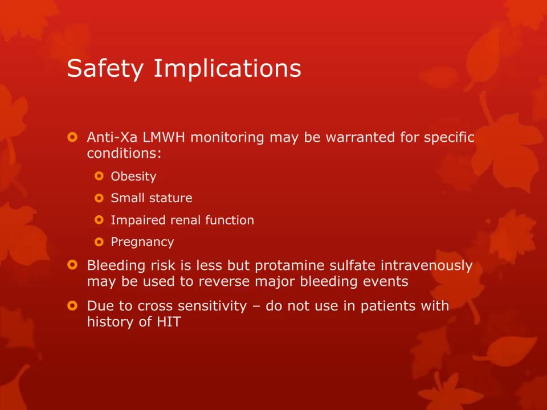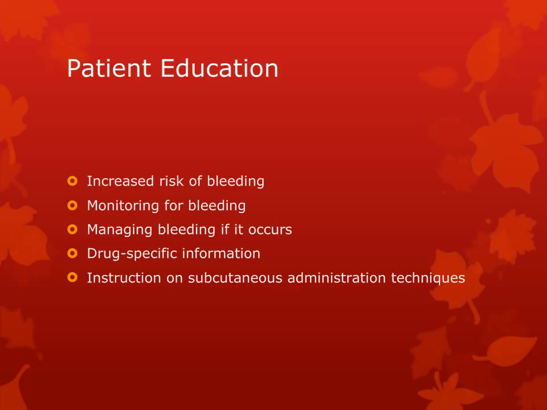Safety implications: anti-10A, low molecular weight heparin monitoring may be warranted for specific conditions: obesity, small stature, impaired renal function, and pregnancy. Bleeding risk is less, but protamine sulfate intravenously may be used to reverse major bleeding events. Due to cross-sensitivity, do not use in patients with a history of HIT. Patient education: increased risk of bleeding, monitoring for bleeding, managing bleeding if it occurs, drug-specific information, and instructions on subcutaneous administration techniques.